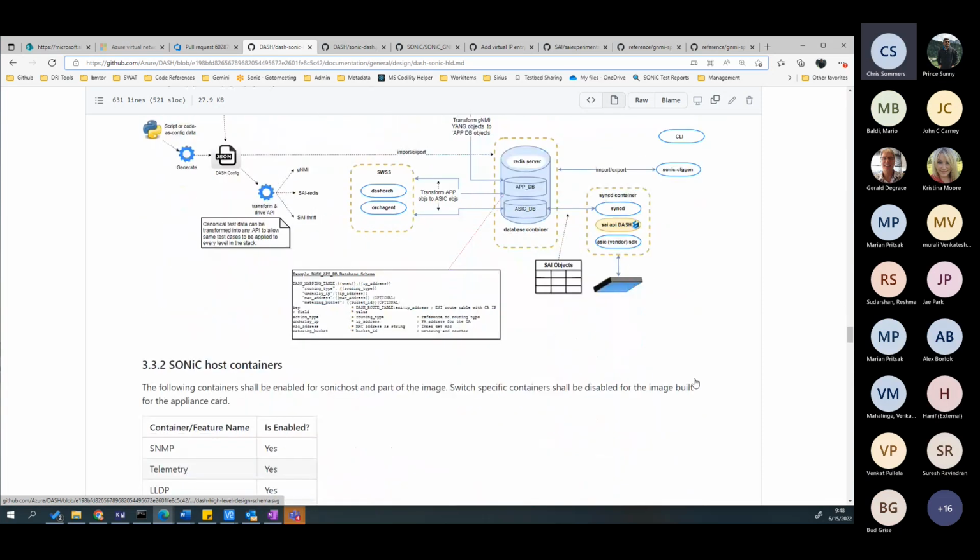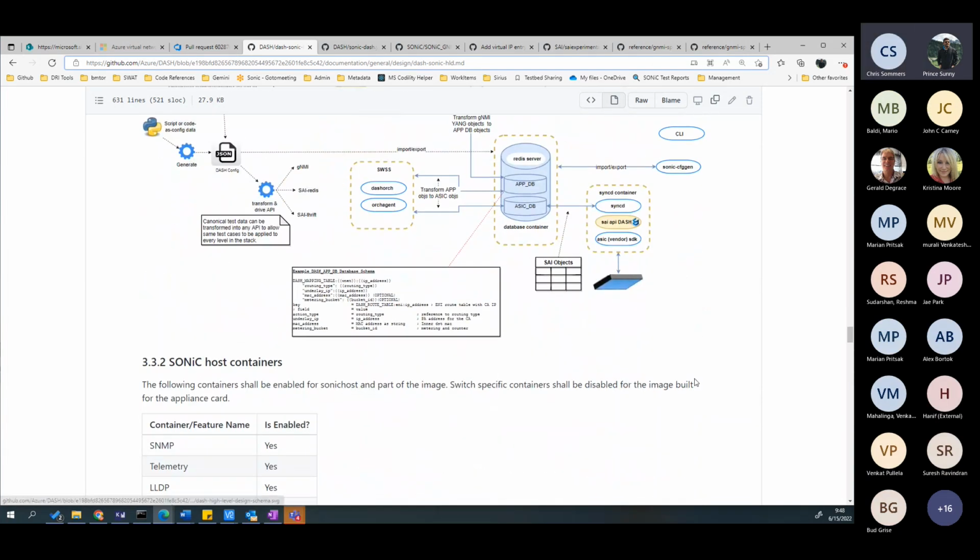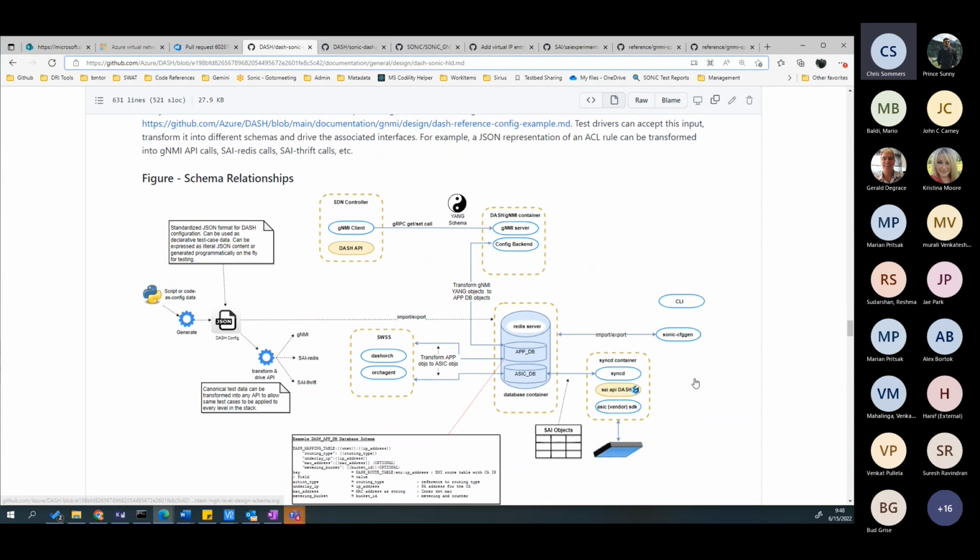Yeah. Maybe I can step in and help a little bit. It's a little more detail, and I drew this diagram to help myself understand it, and Prince accepted it into the document. So Mario, the flow is the gRPC GNMI call gets made. The GNMI server makes an appdb entry. Then there's a subscription notification to the orchagent that transforms those high-level appdb entries into ASIC-DB, or SAI conceptual objects in the ASIC-DB.